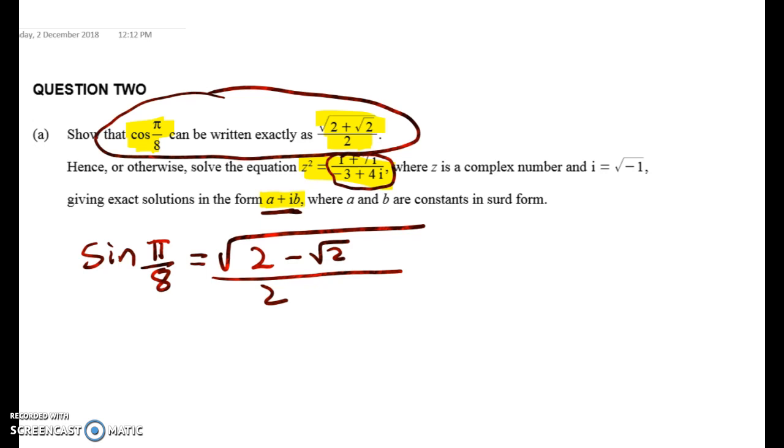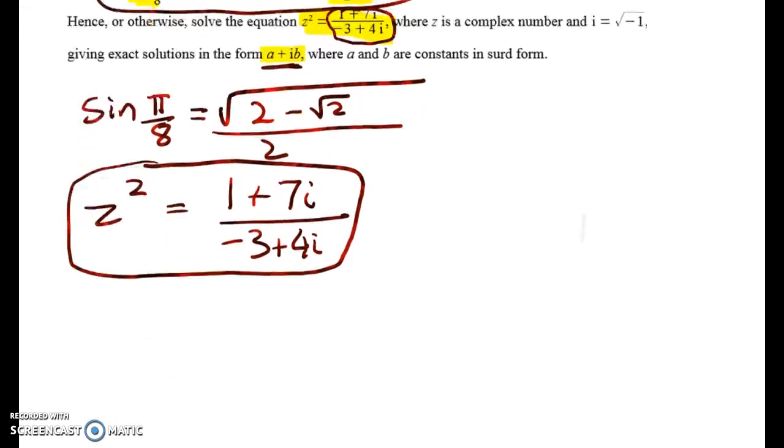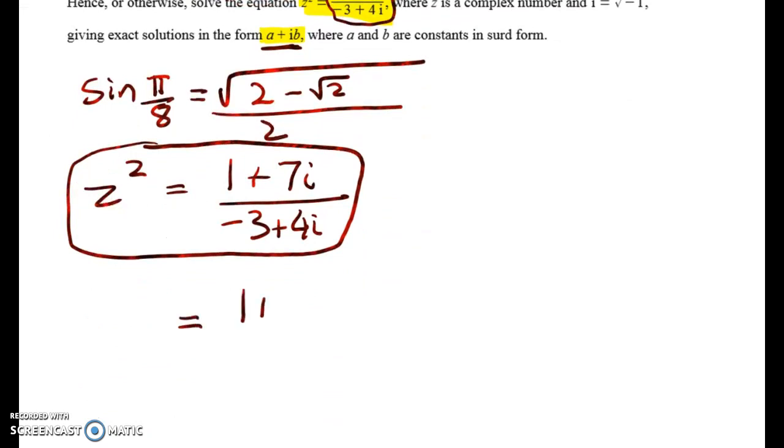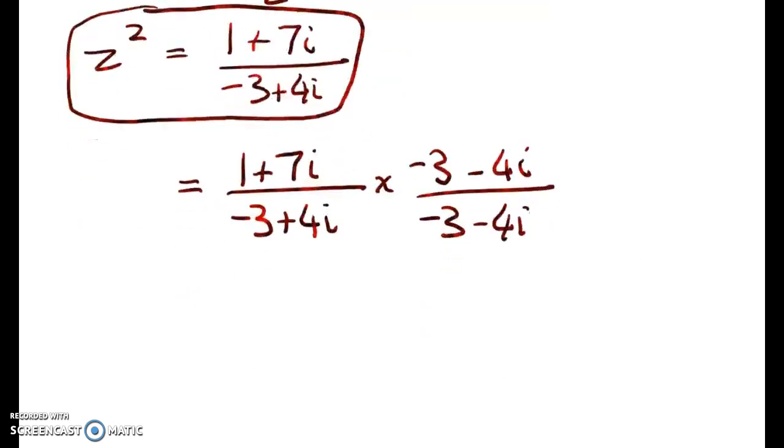So we're going to start off by looking at z squared equals 1 plus 7i over negative 3 plus 4i, and thinking that that looks horrible. But what I do whenever I see division of complex numbers like that is I multiply numerator and denominator by the conjugate as follows. So we're going to start off like this, and we'll find that things get very straightforward from that point on. In fact, if we were using a calculator and getting a decimal approximation, this question would now become probably about merit level, level 3, but it doesn't feel like it yet.